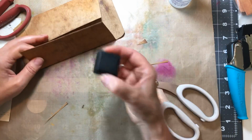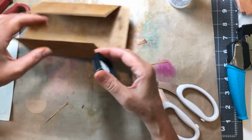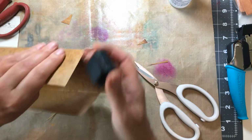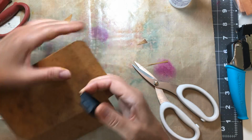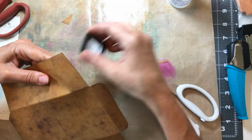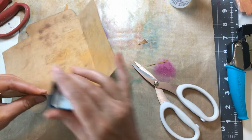I'm just going to come in. You can use your inker, but I'm just going to go like this and do the edges. This side is coming over, so I just need to do that side and this side, just to get a nice edge. And here.